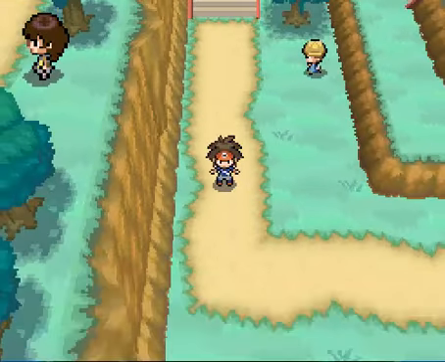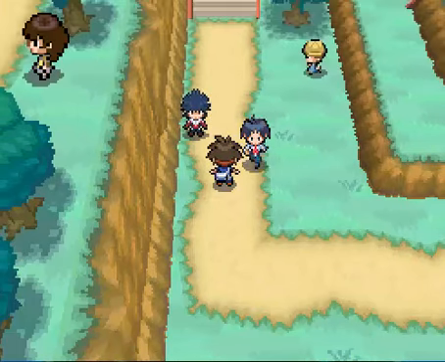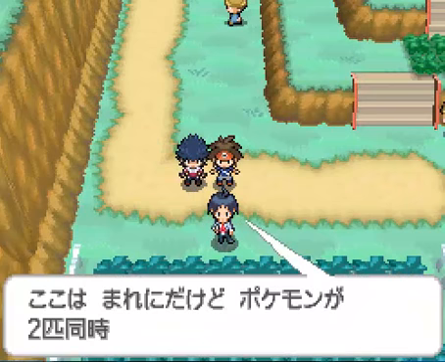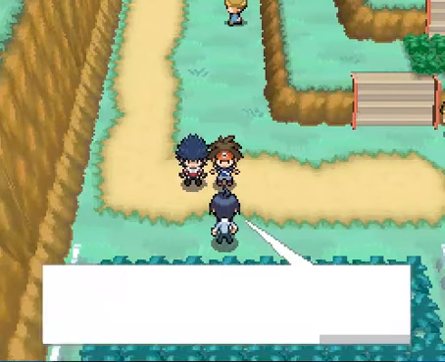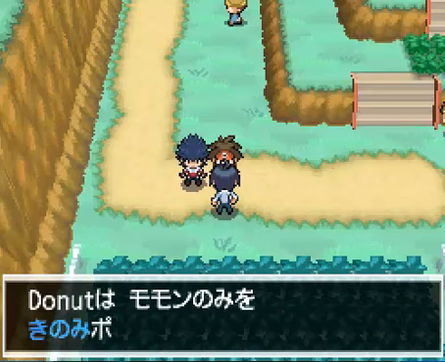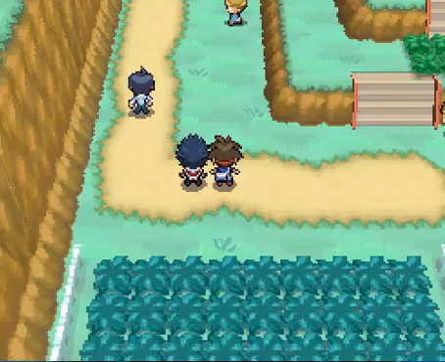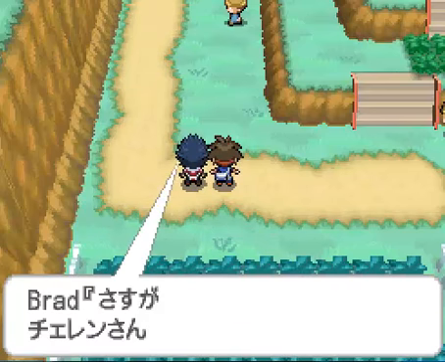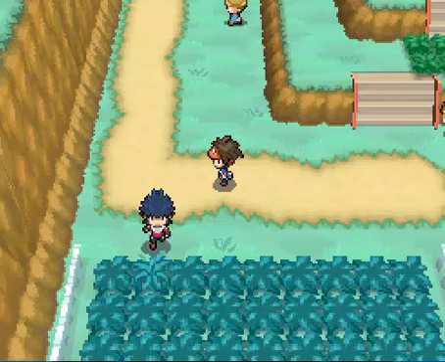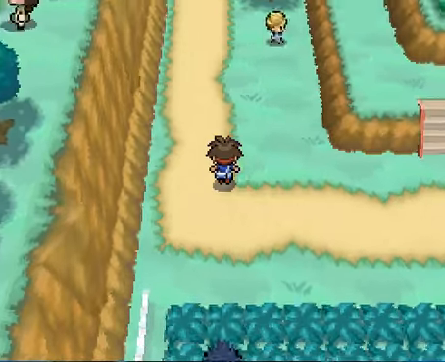Hey. Oh, whoa. We got another. Oh, here we go. Brandon and Brad. No, I wanted to battle that person. Crap. Okay. And there's a lot of cutscenes. What did I just get? Crap, what did I just get? What did he just give me? Are we having another rival battle? Pokey ball down there. I'm gonna go battle this guy.